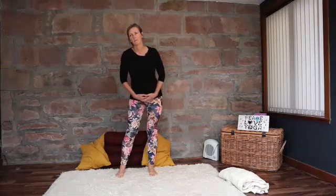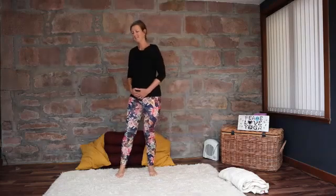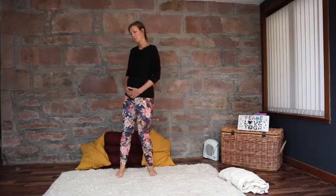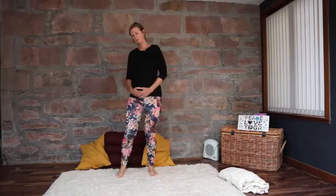And beginning to make a figure of 8 shape with your hips. Now, nearly everybody does a very odd figure of 8 to start with, so don't worry, just beginning to shift into a swaying figure of 8, as small or as wide as feels good to you in your body.